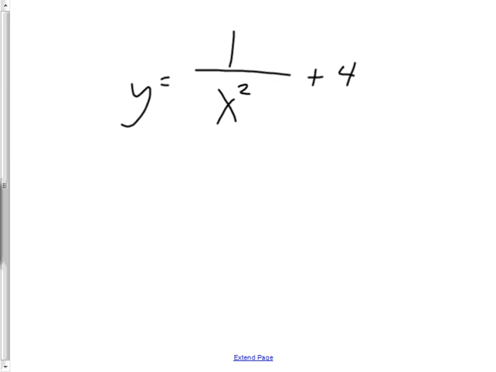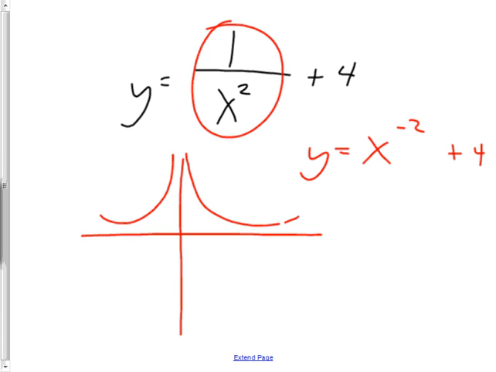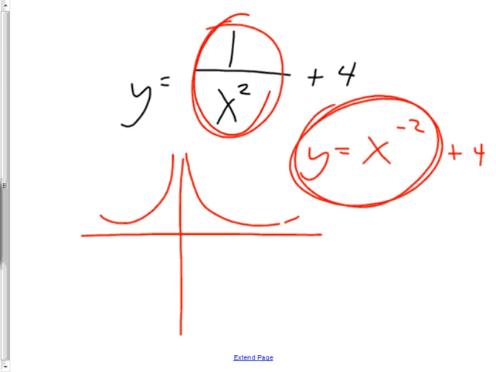Okay, so what does this thing generally look like? What's the parent on this guy? The volcano. In case you don't recognize it, that right there is really y = x to the -2, and then +4. Do you get that it's that parent graph of the volcano? Does this remind you of the volcano? Okay. Because that's the same as this, and that's the volcano one. All right. Then where should I move them? +4. What does that do?